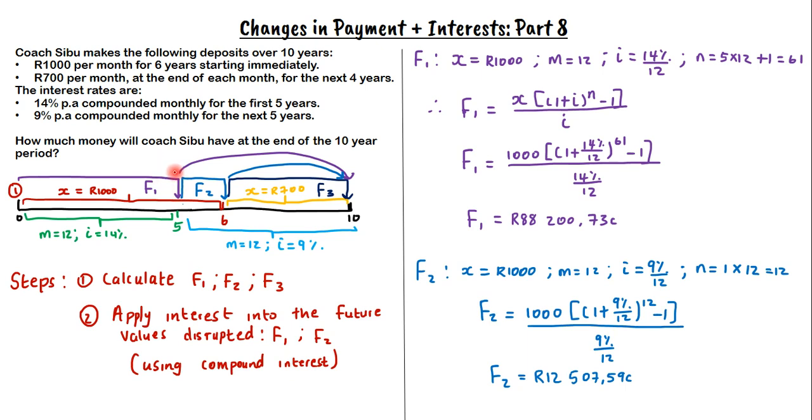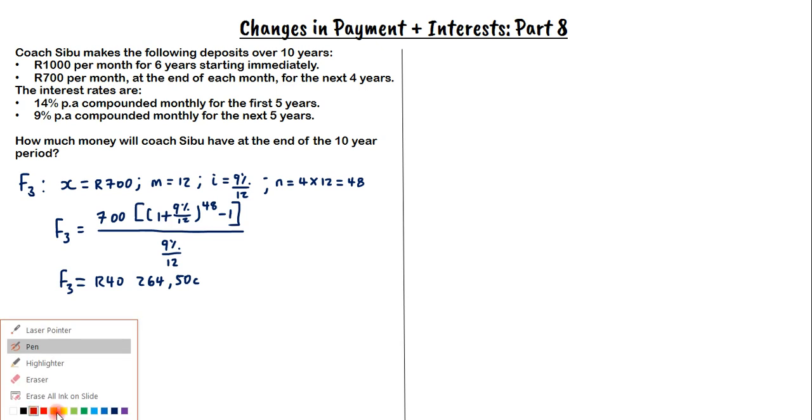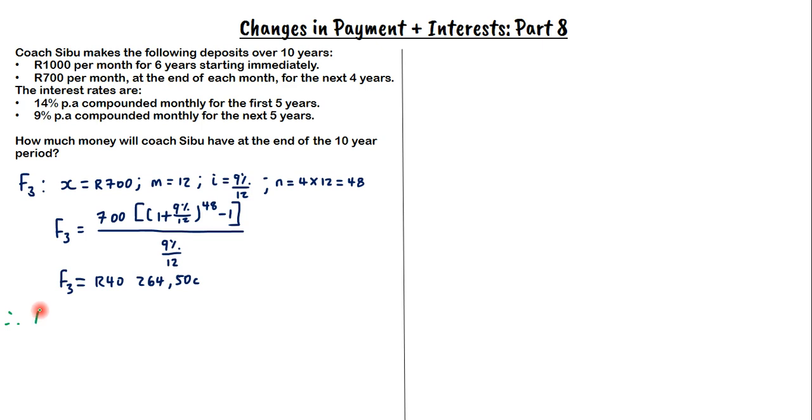So what we're going to do is take the future value we achieved there, and ask ourselves what were the remaining years before the end of the saving period. Then we're going to do the same thing for F2 and ask what were the remaining years for that. So that will be our N. To do that, I will say, therefore, applying interest to F1 and F2.